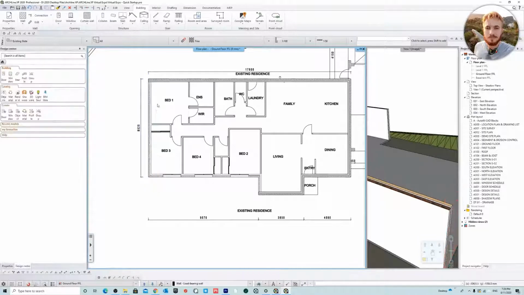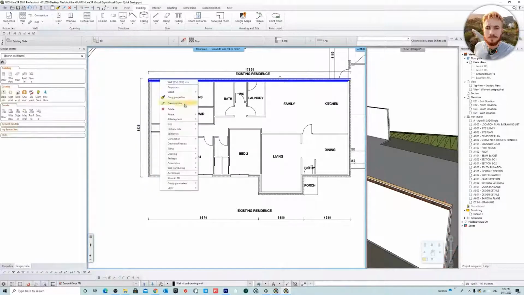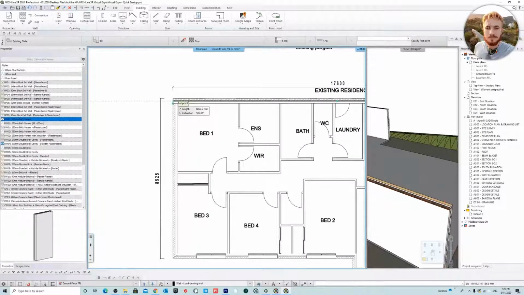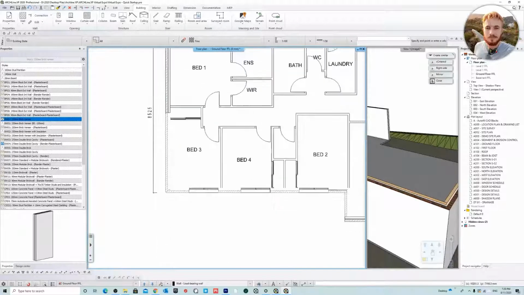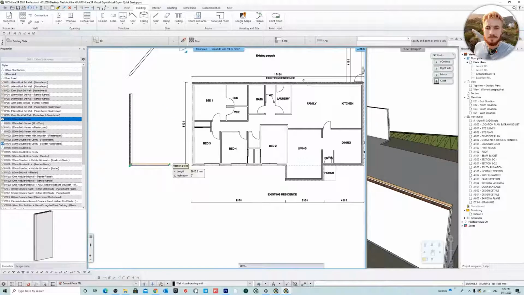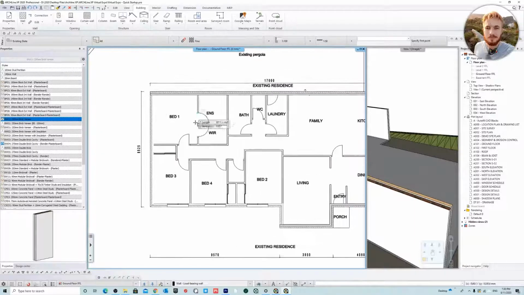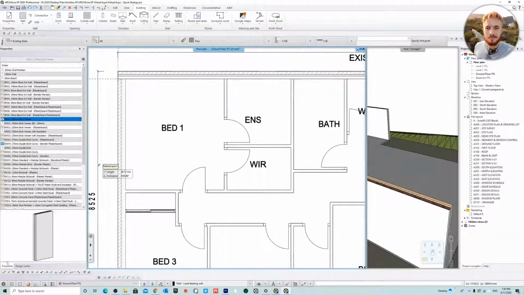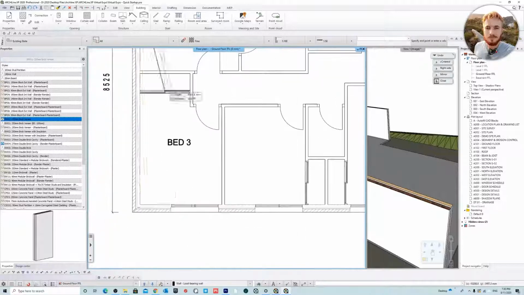Now if we go back and right click, create similar, we can continue what we were doing before. As you can see, it's a lot faster because we're not constantly updating a section. You can just turn the sections off, or disable it in the settings. So let's continue this.